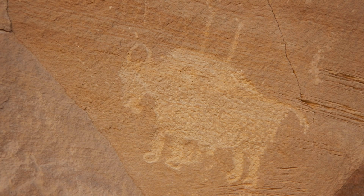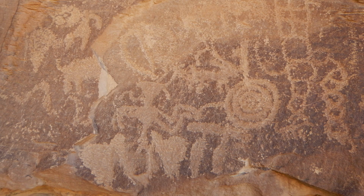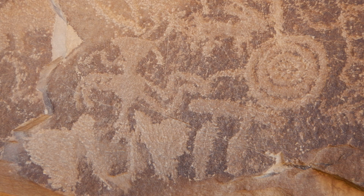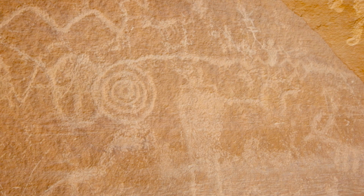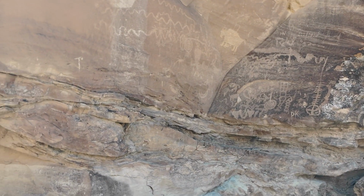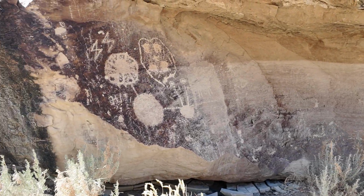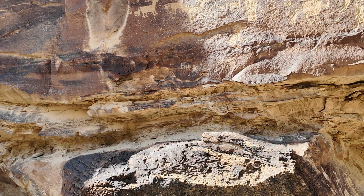This buffalo represents a Ute petroglyph, which is more modern than what we're seeing here, which is a Fremont culture, more representational petroglyphs as opposed to an actual drawing of an animal or a person. We have anthropomorphs, we have zoomorphs, and they're more representational. We have the squiggly lines and the shields. Then we have the bug-eyed stalk guys, I called them earlier. And then we have the modern Ute style again, showing hunters. They did some beautiful work up there, didn't they?